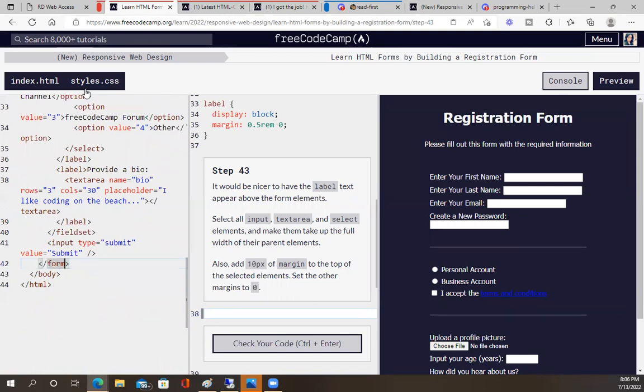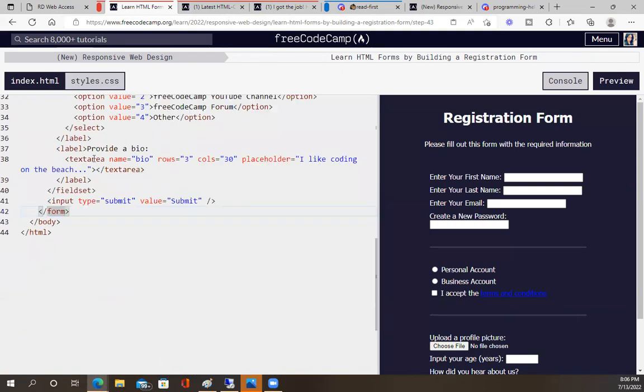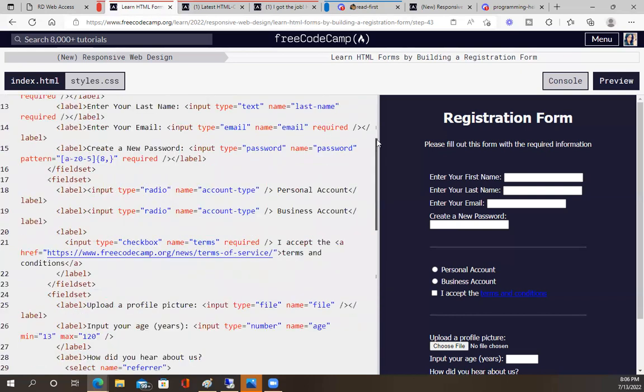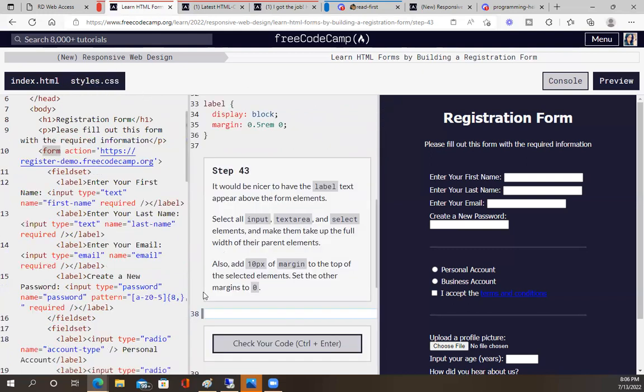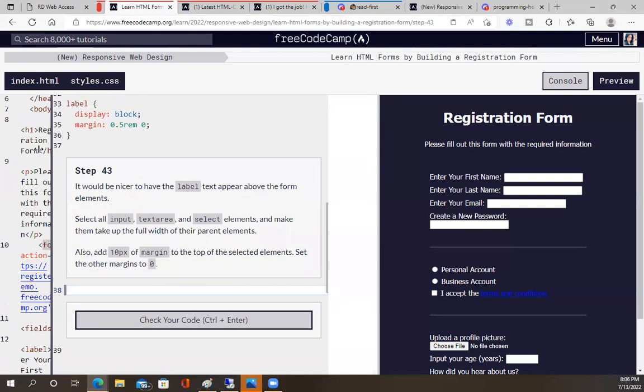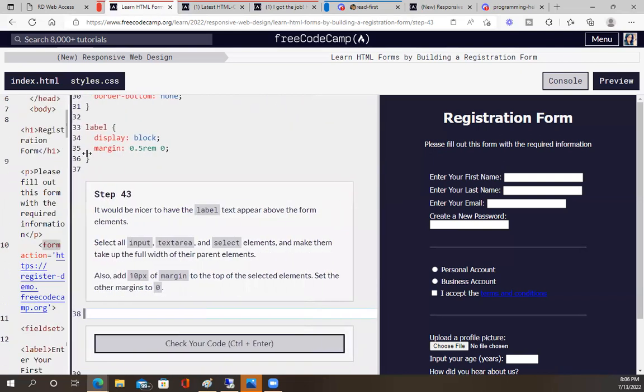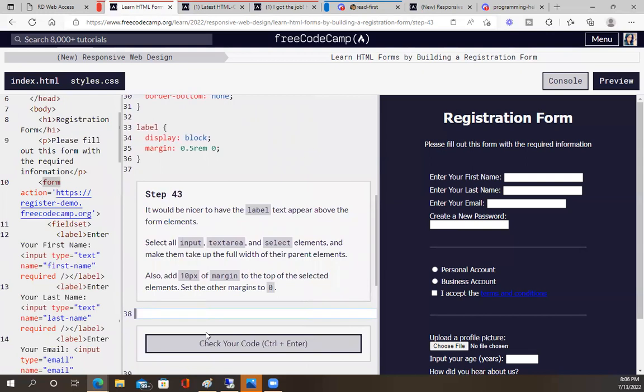Select all input and then textarea and select elements and make them take up the full width of their parent elements.